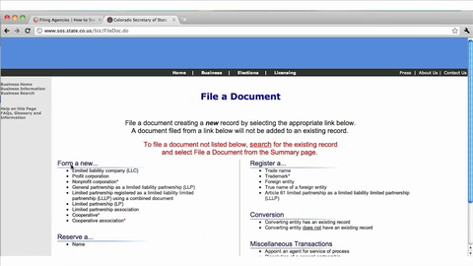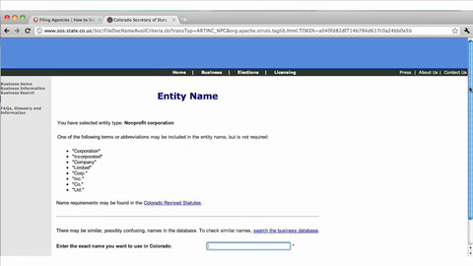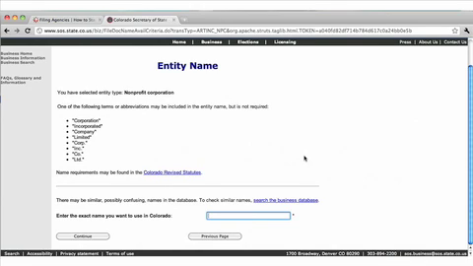So we'll do that, and that brings us to a page where we're going to select the entity type as nonprofit corporation. Most states do have nonprofit corporation, some don't, and in that case you'll simply take a regular corporation. You'll indicate, as we'll do upcoming in this little video segment, that it's for a charitable purpose, and essentially it will be the same. Most states do offer a cheaper rate for a nonprofit corporation. So we're going to enter the exact name that we want to use for this nonprofit and hit continue.